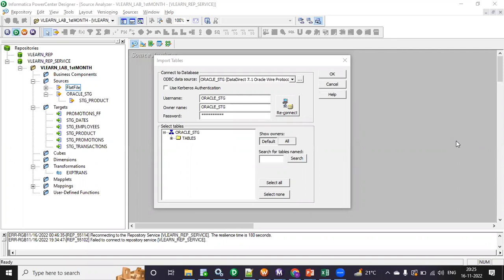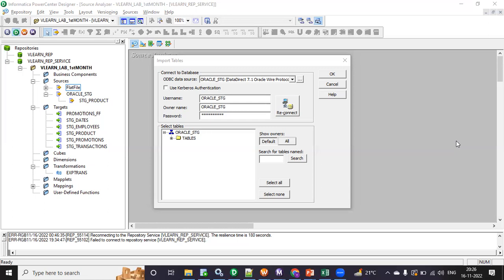Third thing, lookup cache. This is confusing, I can understand, but just give it a try. Whenever you are using a lookup transformation, normally what happens is, for the first record, it will create a cache, and in that cache you do the calculations. But lookup, I'm sure you won't understand unless you practice it. The rest of the concepts are simple.